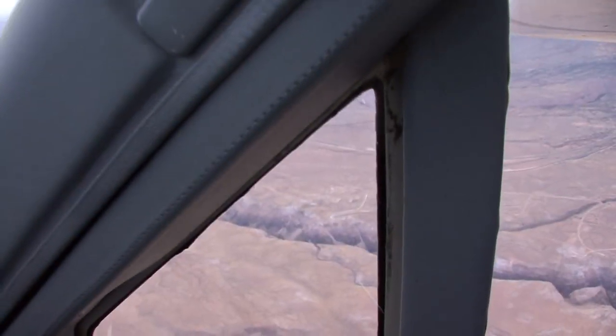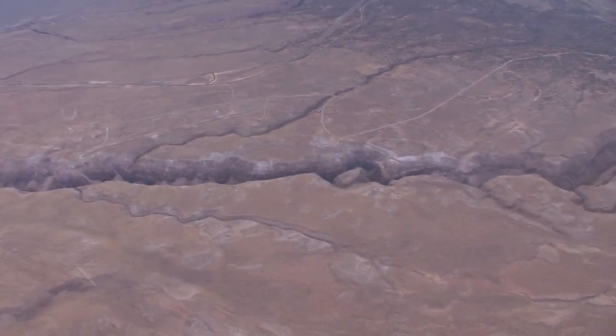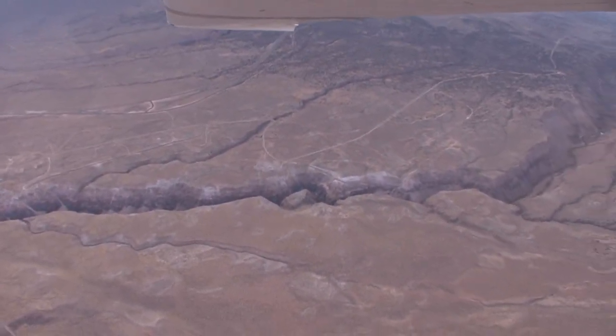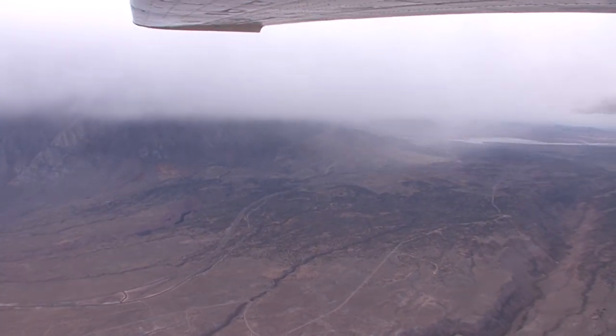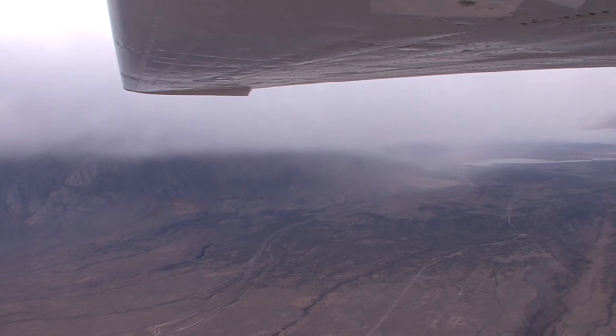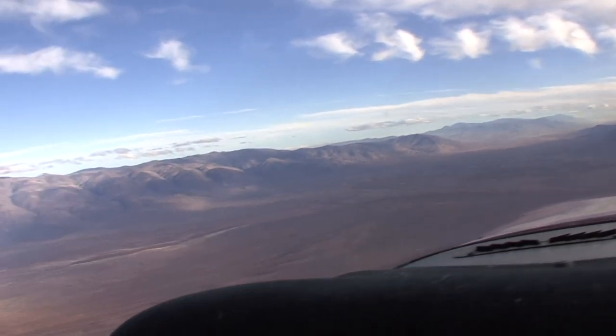It's a few minutes after takeoff. The land below is actually the flood of lava and pumice left over from an ancient volcano that blew itself up. Mammoth Creek cut that deep gash in the earth below through all that. We're still climbing and the land is falling as we head south.